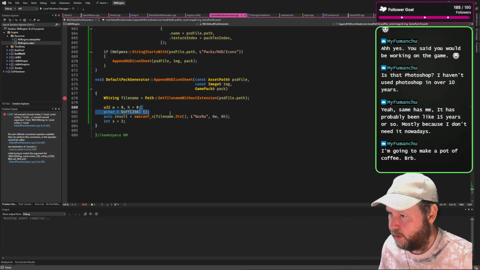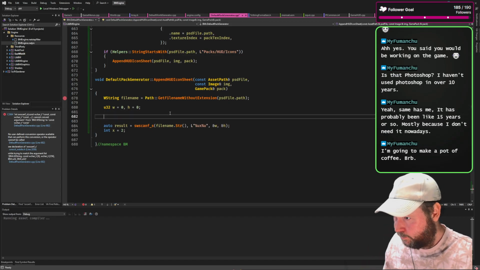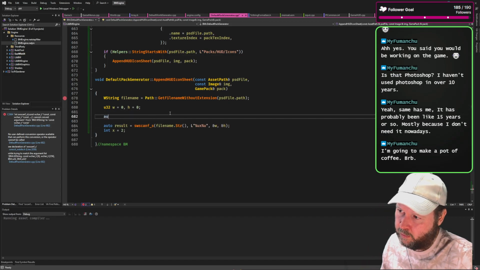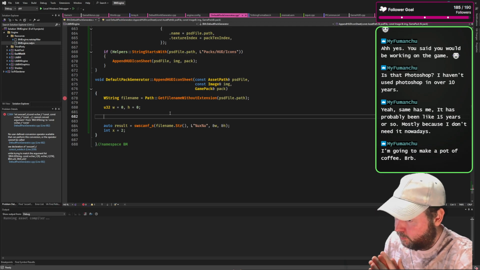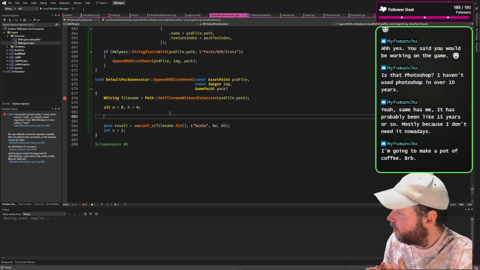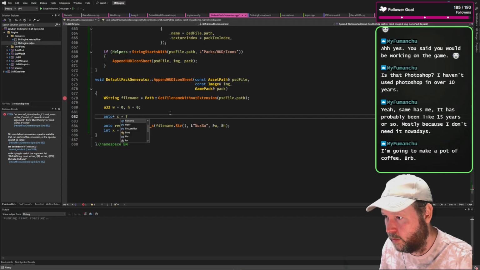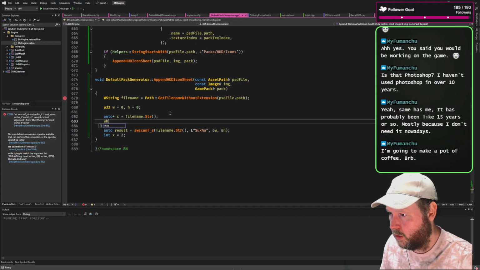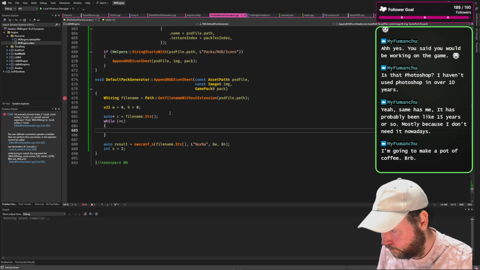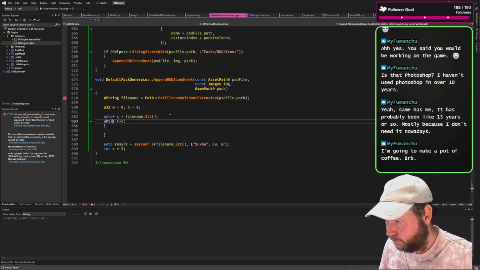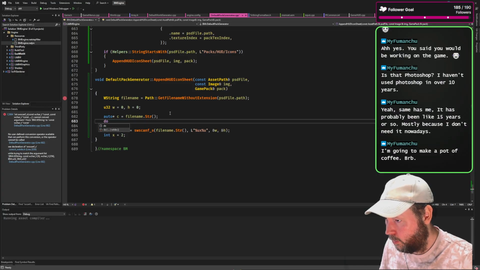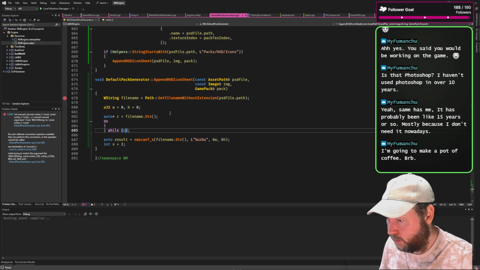So we don't need the buffer anymore. We're going to go auto C equals while name str while C, so we'll go do while C++.